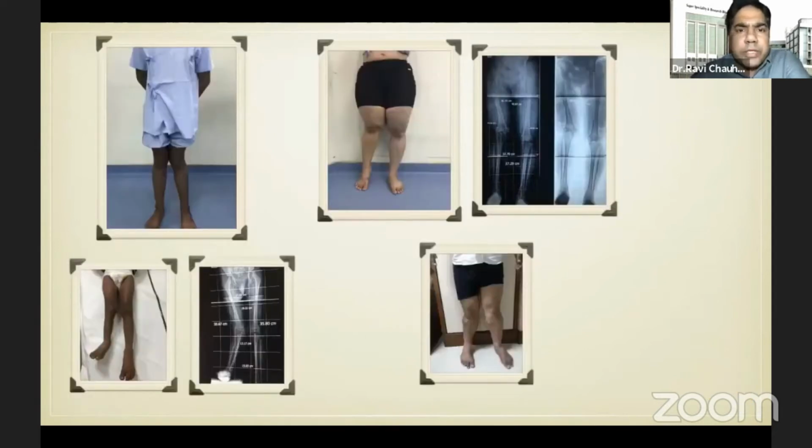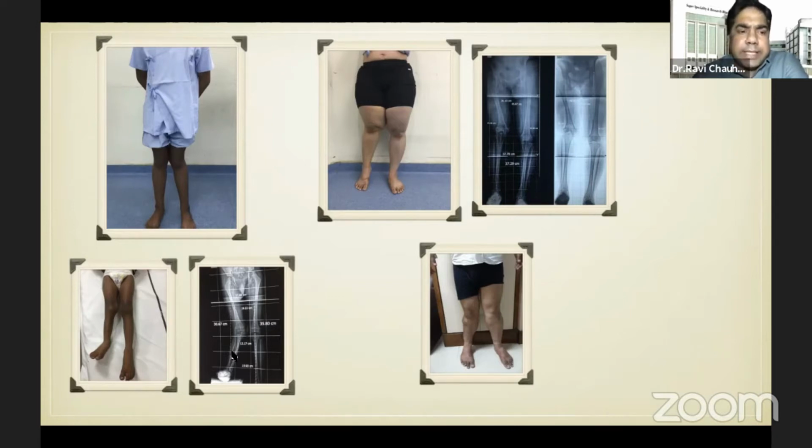These are the different presentations of Genu valgus. In this, you can see there is a unilateral Genu valgus. And in this, there is also a unilateral Genu valgus, but on the X-ray of this patient, you can see that this Genu valgus is because of a distal femoral deformity, and it is due to infection. This patient had an infection history. In this case, there is a unilateral Genu valgus with limb length discrepancy. And here you can see that this valgus is increased on weight bearing. This signifies that along with the limb length discrepancy, this patient also has ligamentous laxity.